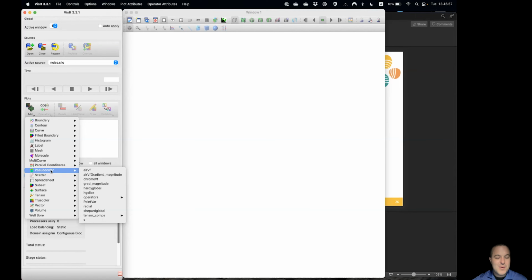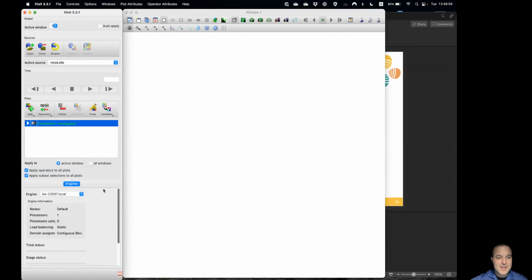And so in this case, a pseudocolor plot, all it does is it maps a color to the range of values in your data set and then renders that. So we'll do a pseudocolor of hardy_global in this case. Then I'll click this button, and that will open up our pipeline tree. And so in this case, the pipeline is very simple. We're just doing a pseudocolor of the variable hardy_global. So there's not much to see there yet.